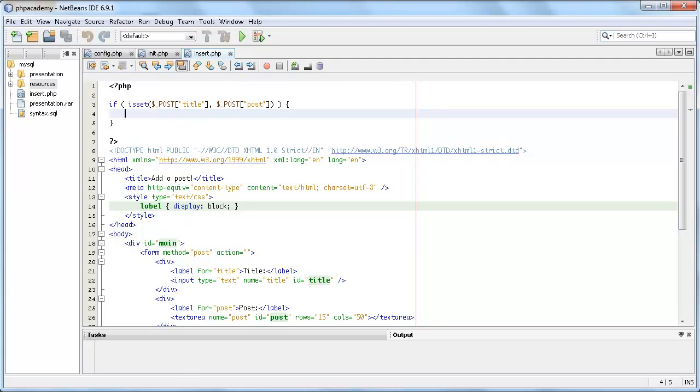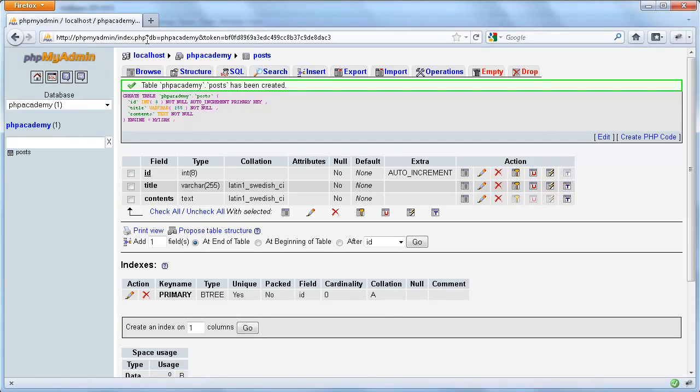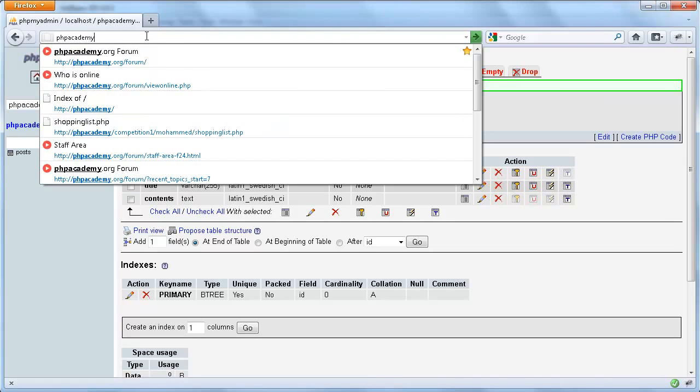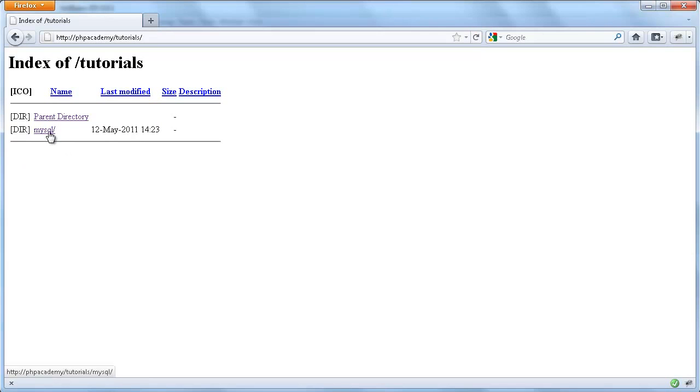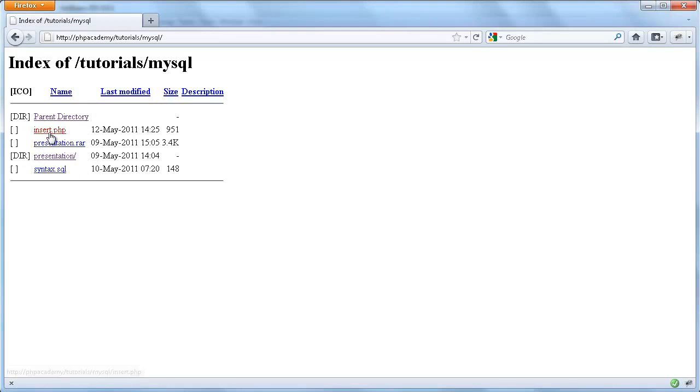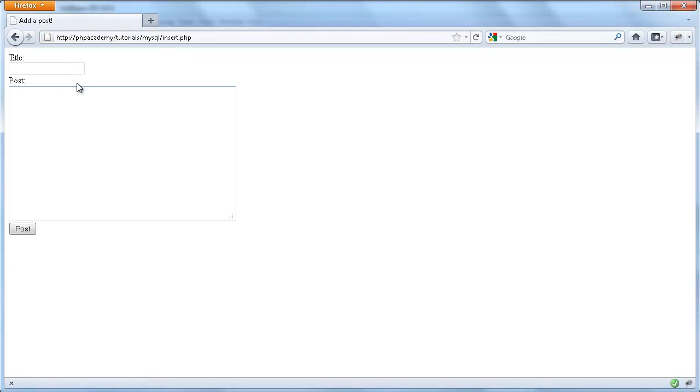So let's go to, oh wow, I forgot to enter it already. PHP Academy, let's see, tutorials, MySQL, insert.php. Sorry about that. So here you see our form, and well, you can just put stuff here and it just submits back to this page. It doesn't do anything yet though.